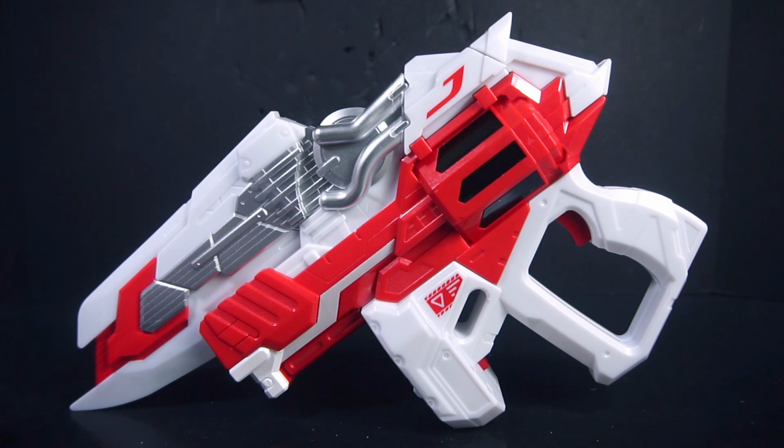I feel like Revice was just pretty bad at basically locking the core gimmick into Premium Bandai, because at least Xaid went through the effort of trying to push them in retail, in a way, or finding ways of putting the gimmick out without just immediately doing it in Premium Bandai. I think Geats did what it needed to do within quarter 1. I feel like they could have pushed out a bit more within the second and third quarters.